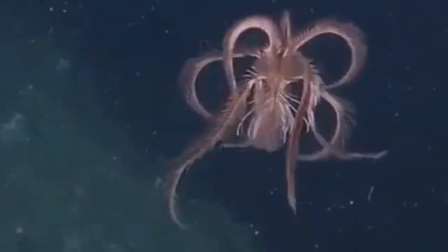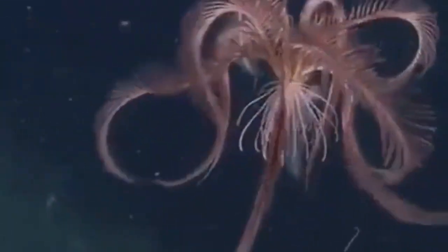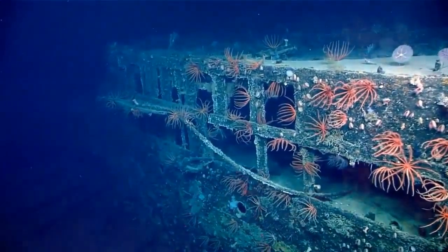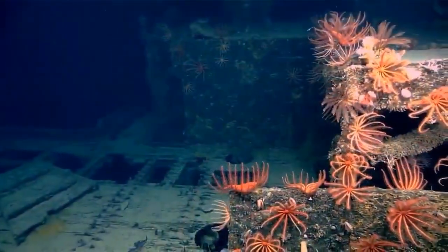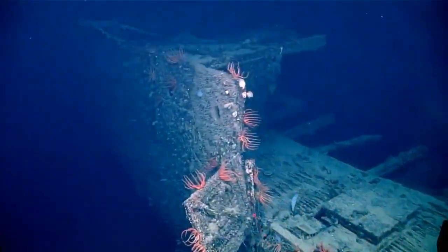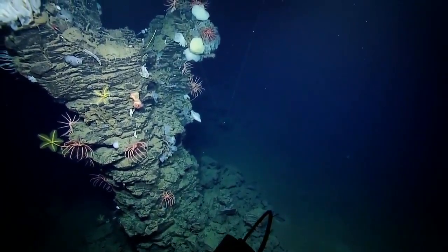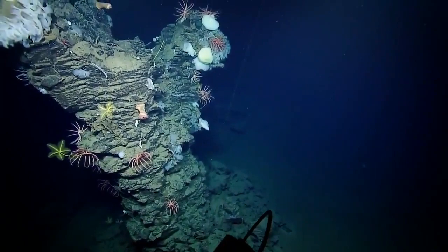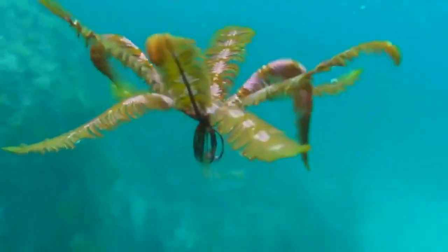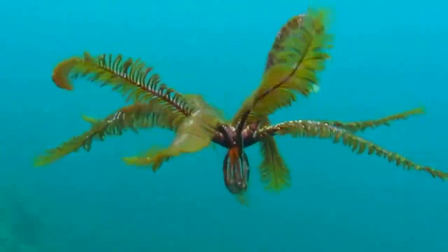What are crinoids? They look like aliens to the untrained human eye. They are brainless animals that learned how to swim, stomachless life forms that eat constantly, and they grow arms out of their sides five at a time. They essentially tie everything on earth together — mass evolutionary events, dinosaurs, and even church traditions all share connections to these underwater sea creatures. These amazing facts about crinoids will make you wonder if they were beamed down from some other planet entirely.